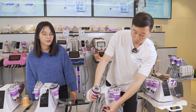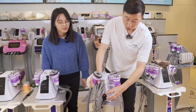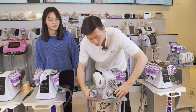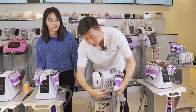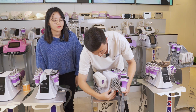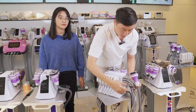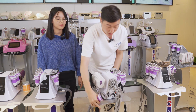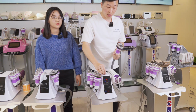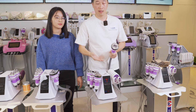Firstly, we need to make sure the cable connects to the suction pad stably and correctly. Then you have to make sure the feeder bottle is installed properly, and you cannot just put it like this. You have to put it inside and tighten it. Okay. And next, you have to make sure the working number is adjusted to a reasonable level.